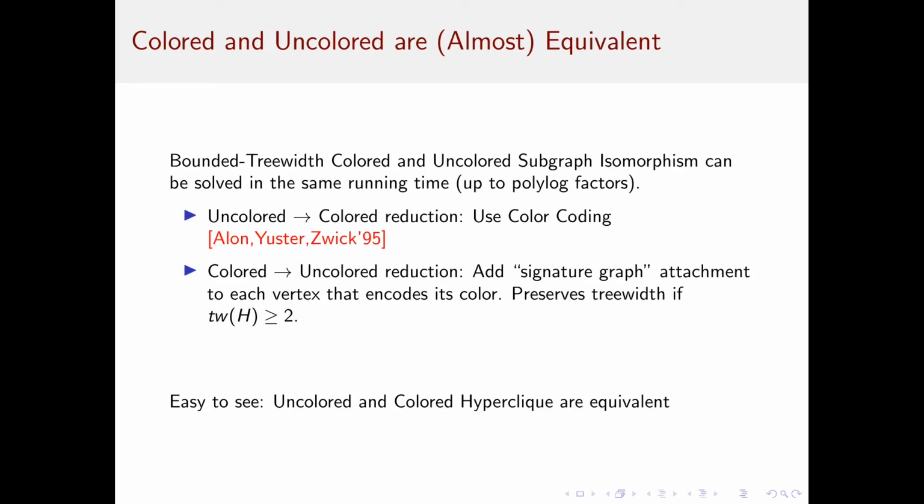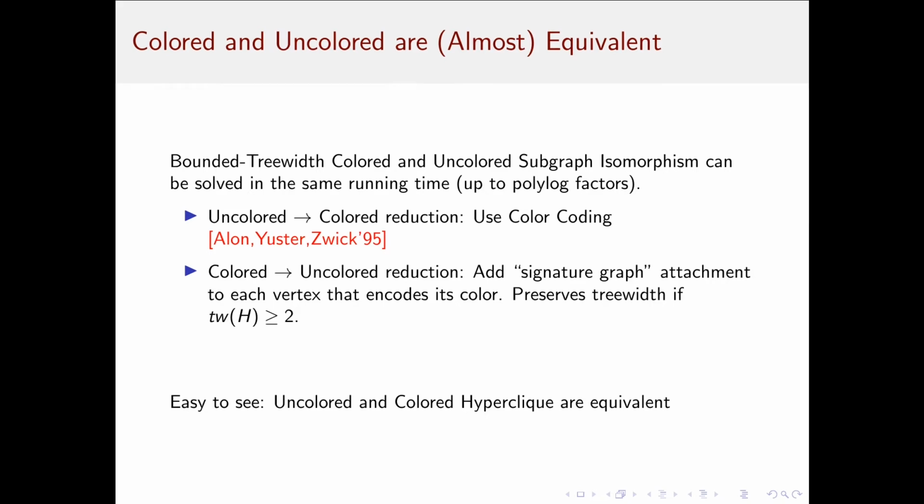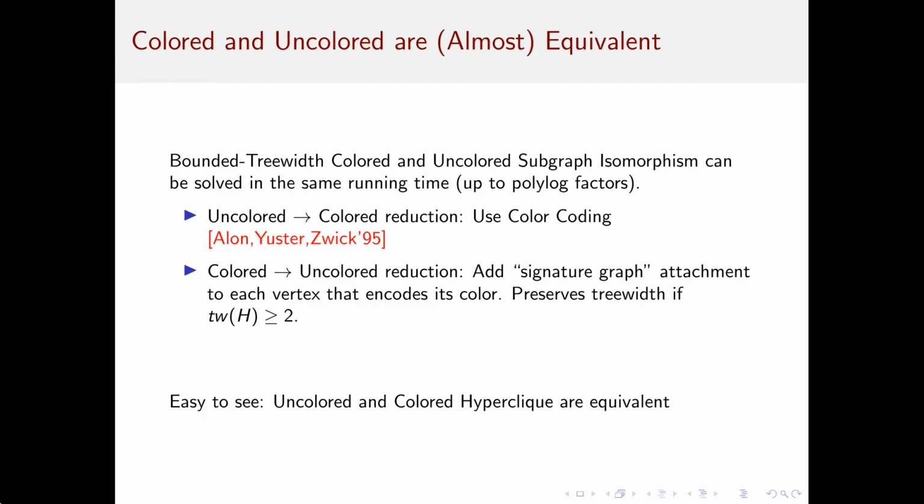Okay, and also it's easy to see that the uncolored and colored hyperclique problems are the same, because you can basically recycle the proof that uncolored and multicolored clique are equivalent. And now that we've seen that the colored and uncolored problems are equivalent, we can use the colored problems, which are much more structured, as a basis for our reduction.